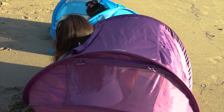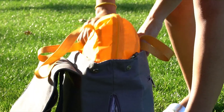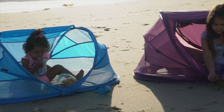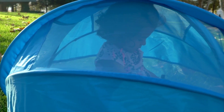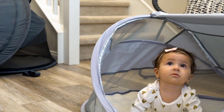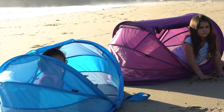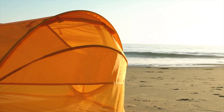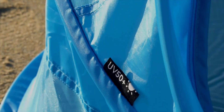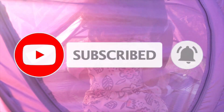The Joovy Gloo Pop-Up Travel Bed gives your children a comfy space indoors or outdoors with a portable baby bed that can fit in a large diaper bag — perfect for babies and big kids to snuggle up on your next great adventure. Unzip it and pop it up when it's time to nap in the shade. The Gloo's mattress is self-inflating, so just sit back and wait for a bed to come to you. When it's time to head back home, press the air out of the mattress, fold up the Gloo, and you're ready to roll. The Gloo travel bed is tested and approved for use from six months to three years (regular size) and six months to five years (large size). Dimensions: 51.5x28x24.5 inches; packed: 18x4.5x17 inches; weight: 3.9 pounds.